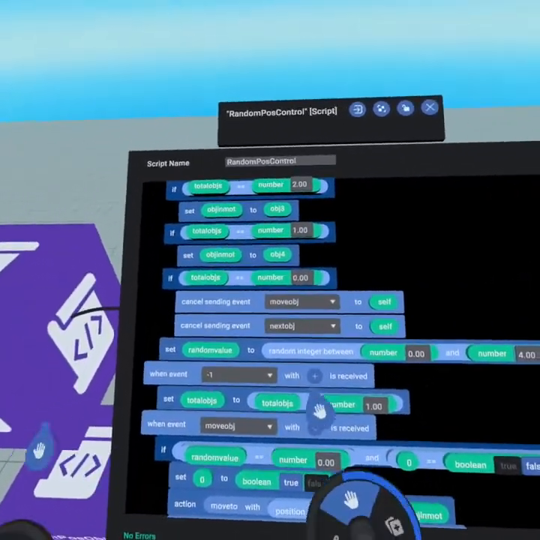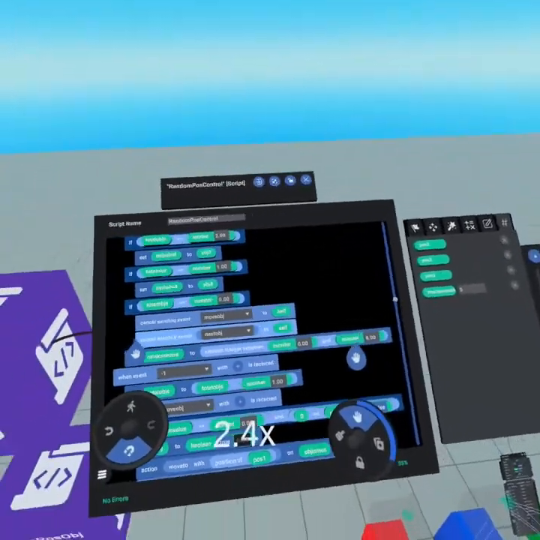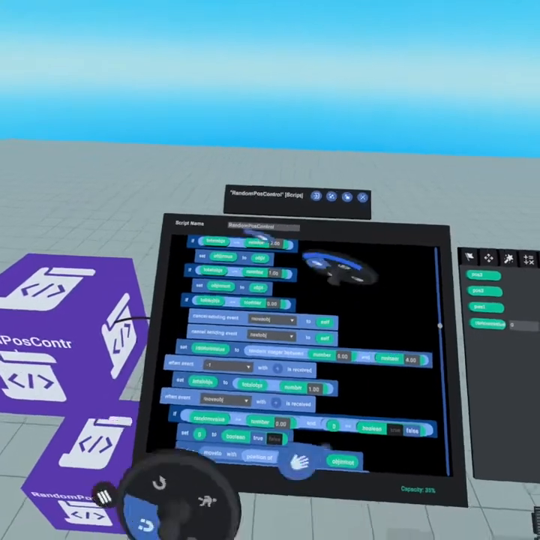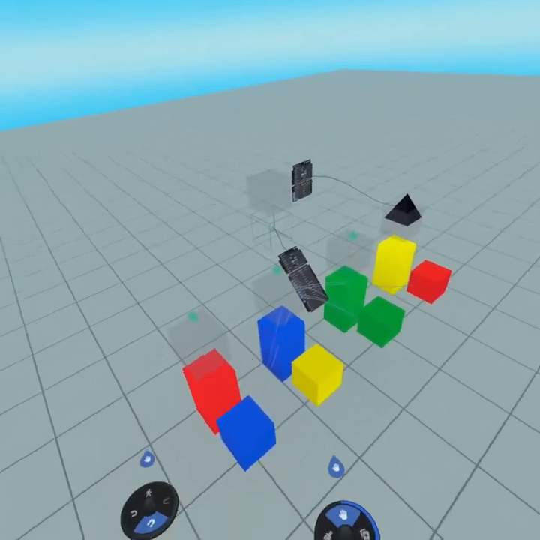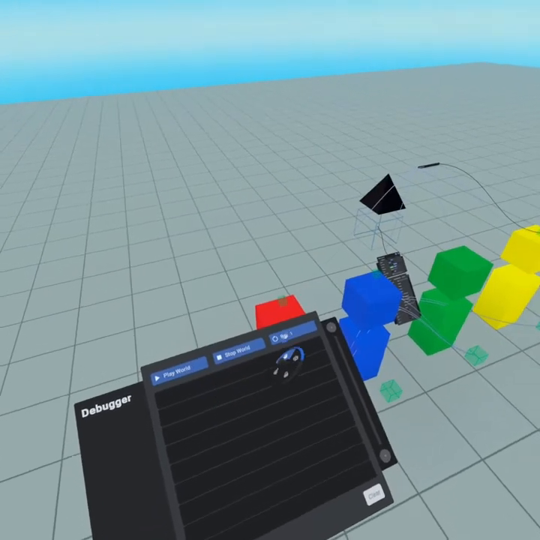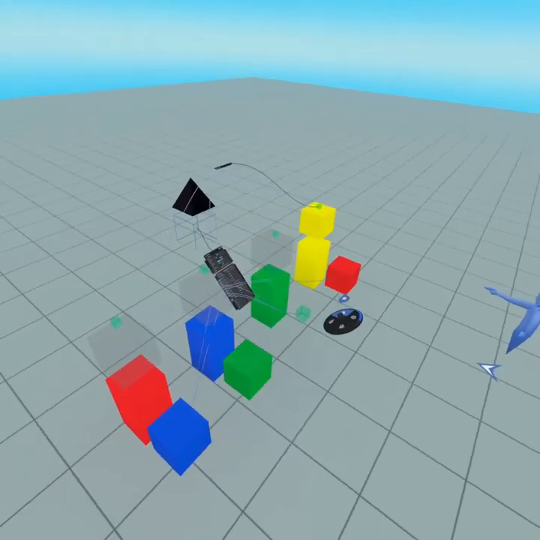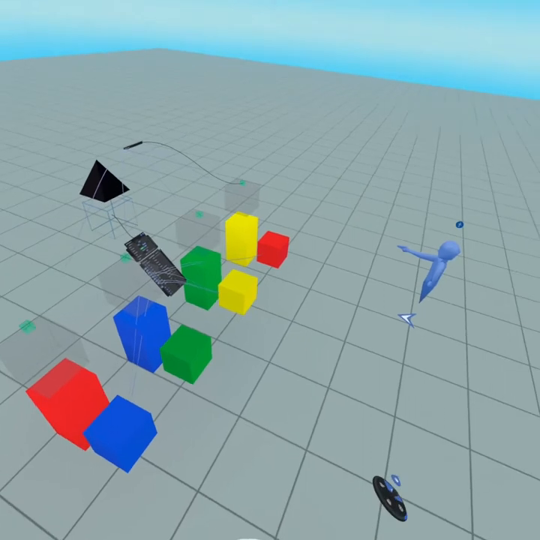All right, so that's how that works. It's pretty straightforward once you understand it, but it's just looping in a cycle until it gets to the end. And just to show you what it does, again, I'll stop and reset the world. And now you can see very quickly, they're all in position.